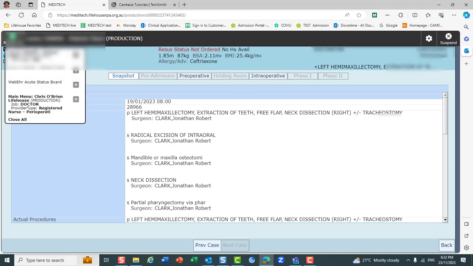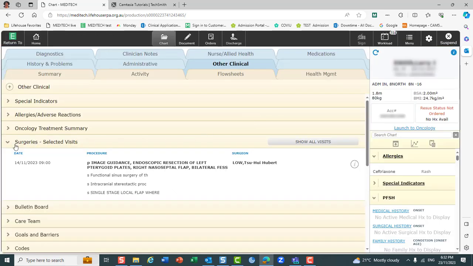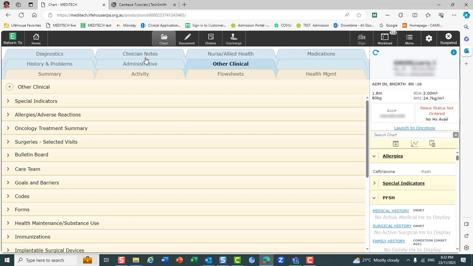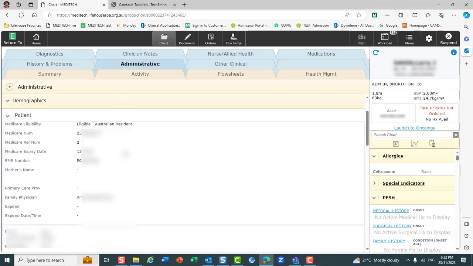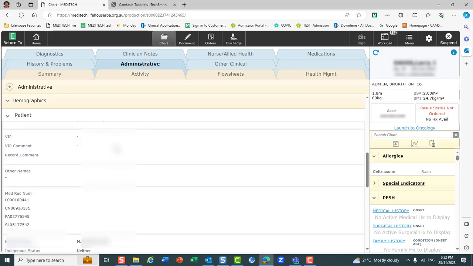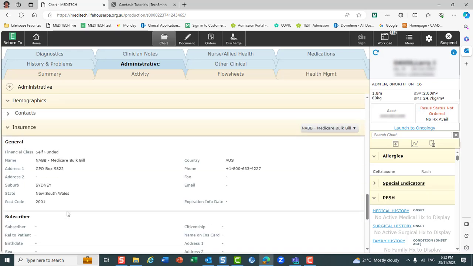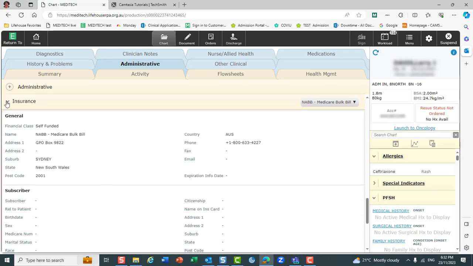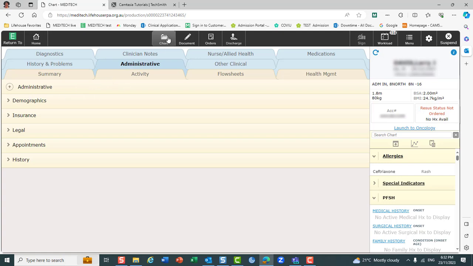I'm just going to close this view now, and we're back on our chart and our tabs here. The last one that could be interesting for you is any administrative information, such as detailed demographic information, any insurance details about the patient. So basically, this is where you will find all the information that you need.